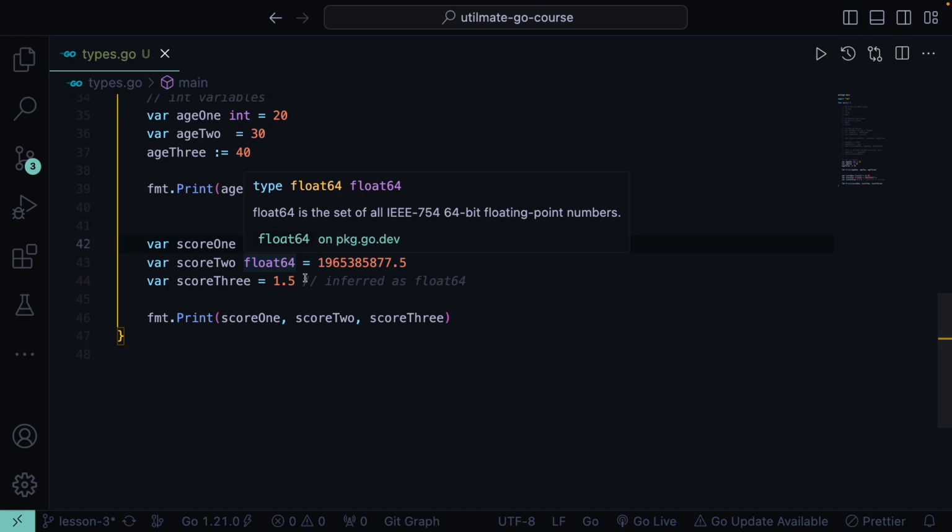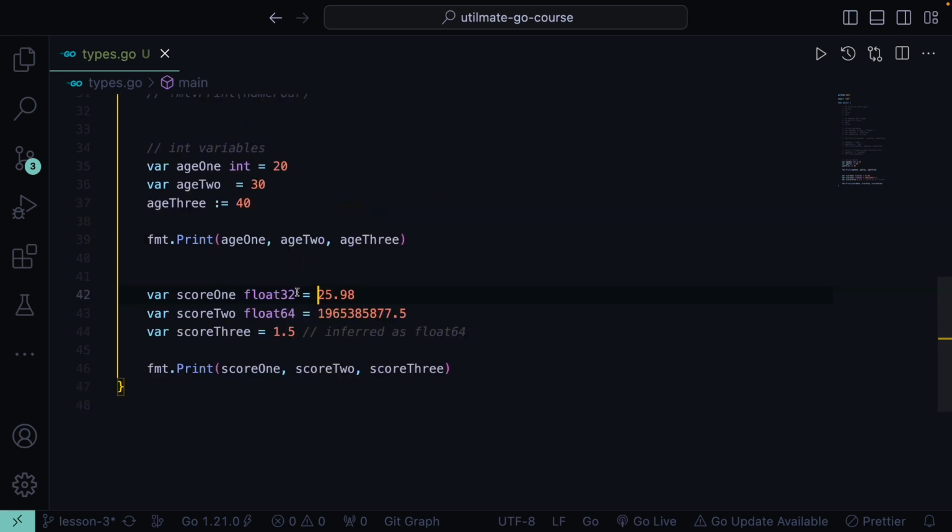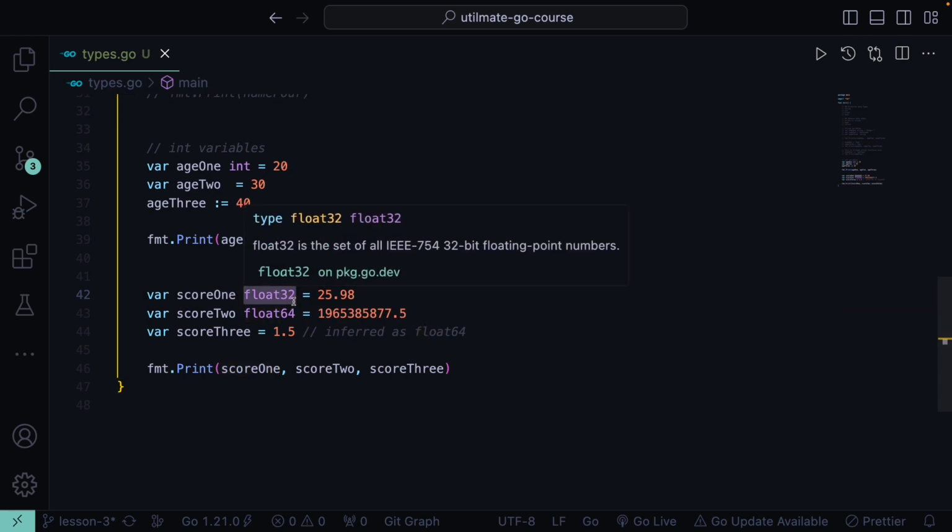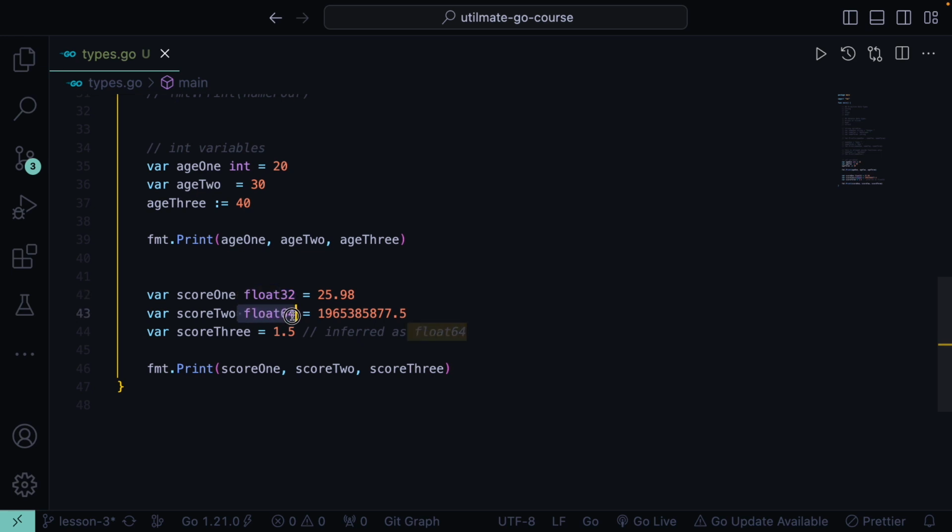Another thing I wanted to point out about data types in Go is that Go has this concept of defining the size of the value that you want to store inside a variable. So you can see here we have float32, which is a bit size of 32, and float64 is a bit size of 64.